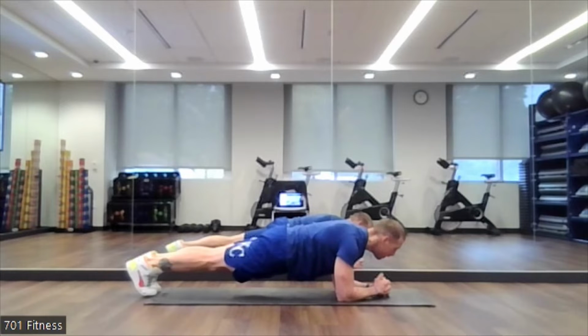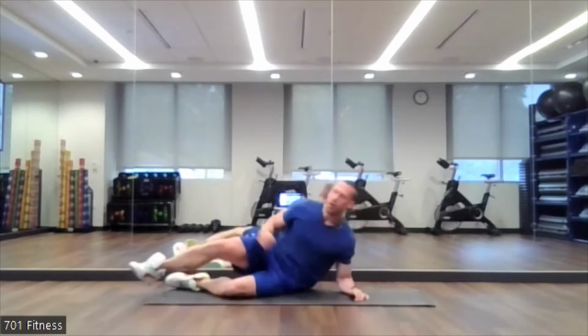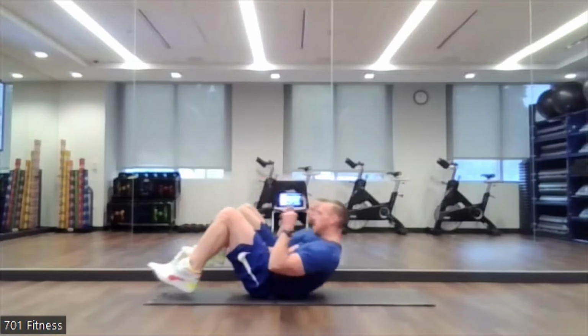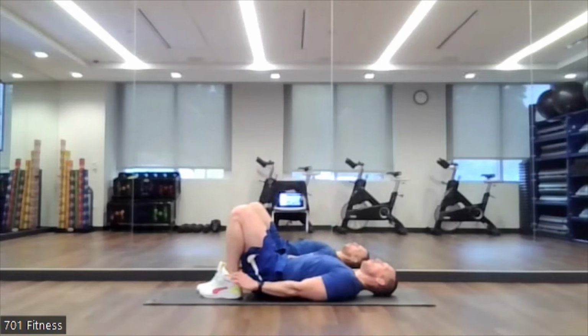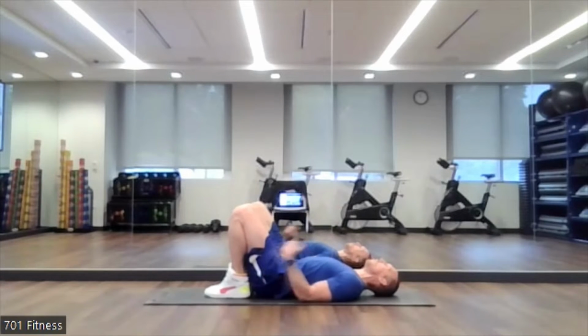We're almost there. 5, 4, 3, 2, 1. Nice job. I'm going to have you flip it over onto your back. And we're going to do a bridge. So this is the only non-bridge, well, plank sort of activity that we're doing.